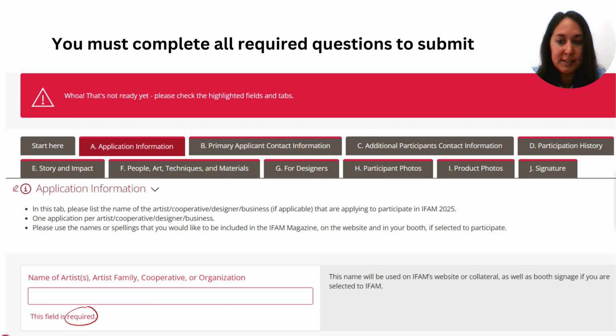You must complete each section fully before you can submit your application. If you have gone through each section and you click the Submit button at the bottom of the page, but the application does not submit, this means you need to review the tabs in red because you have not completed those required questions or fields. Please keep in mind, as you fill out your application, that you must answer the questions if it says required. All questions must be answered unless marked optional.